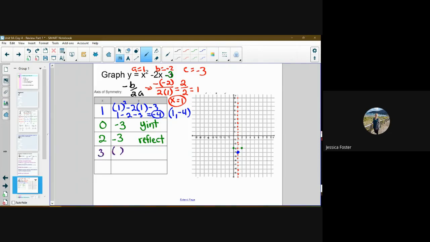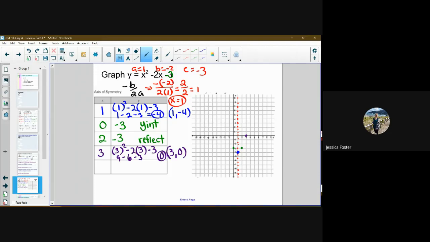So just like we did before, we're just going to substitute it into our original equation here. So wherever I had x, I'll put a 3. 3 squared, or 3 times 3, is 9. 2 times 3 is 6. So I've got 9 minus 6 minus 3, which gives me 0. So my point here, when I substitute in x for 3 and I get out 0, happened to be this time that I was actually able to find my 0 on my graph, or my x-intercept, or root.